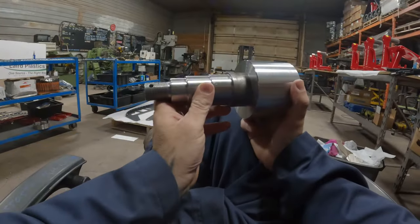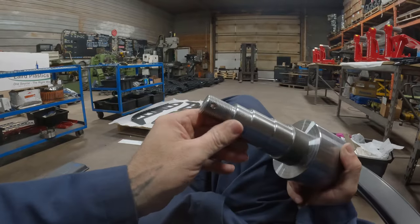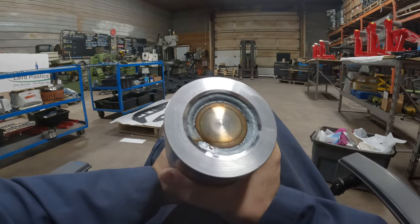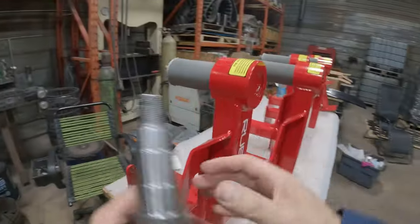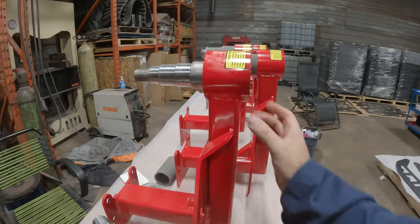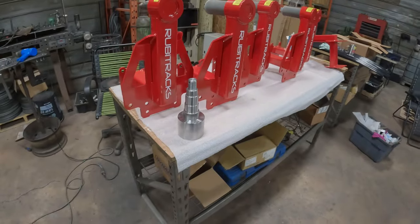And here we have the finished spindle. So we started with cold roll 1045 for the spindle. This is just hot rolled mild steel bushing. We got our cotter pin hole that we drilled with the CNC mill, our threads that we put on with the geodesic, and then there's where we welded it on the rotary to lock it in place. So this spindle, just so you're aware, is this right here. So we weld that to this tubing in this fixture, which in another video I'll show you. But for now, that's our spindle.